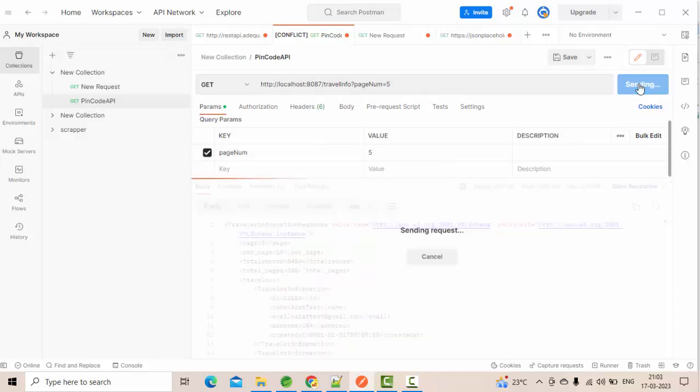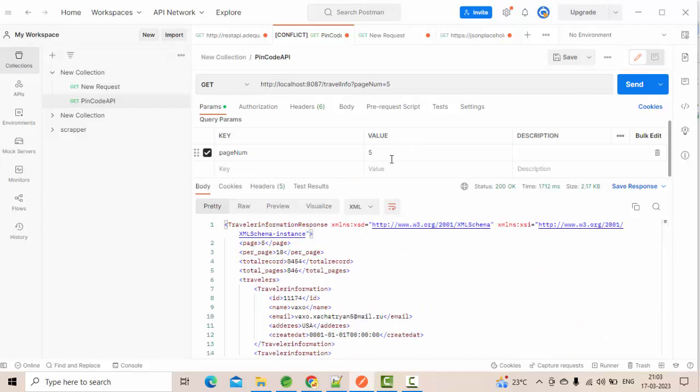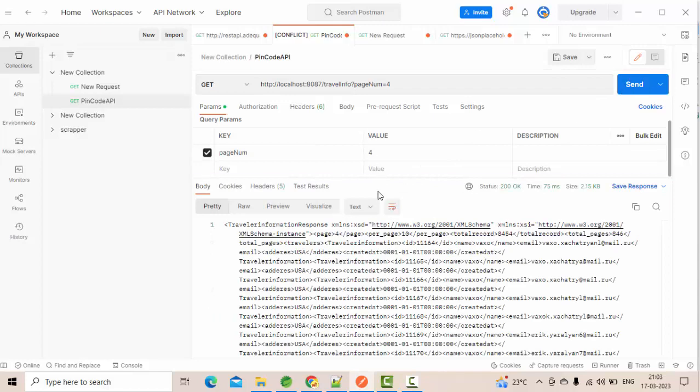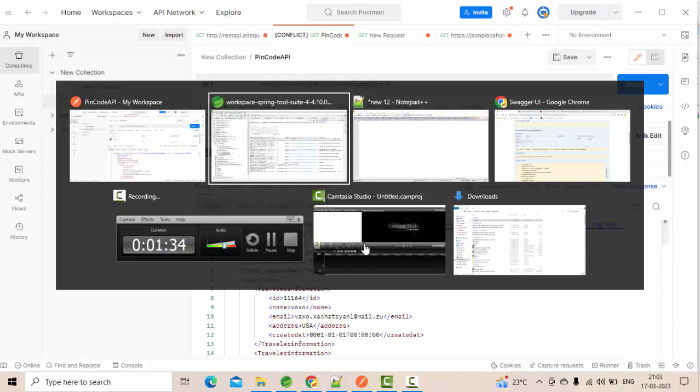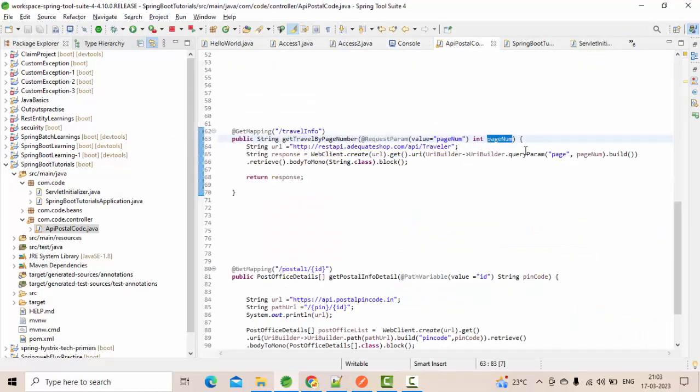Let me hit this and you should get the response for 5. Let me change it to 4, and we should get the response for 4. So this way we can pass query parameters with the help of web client. It's very simple, just use this value.